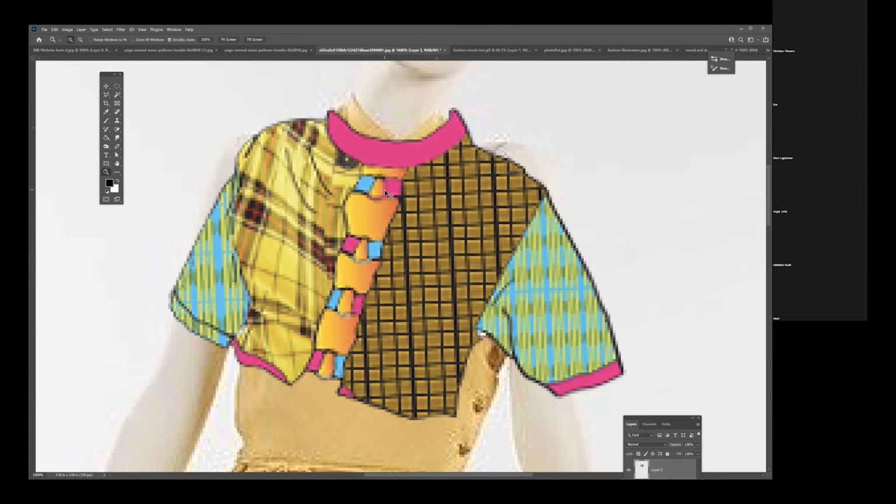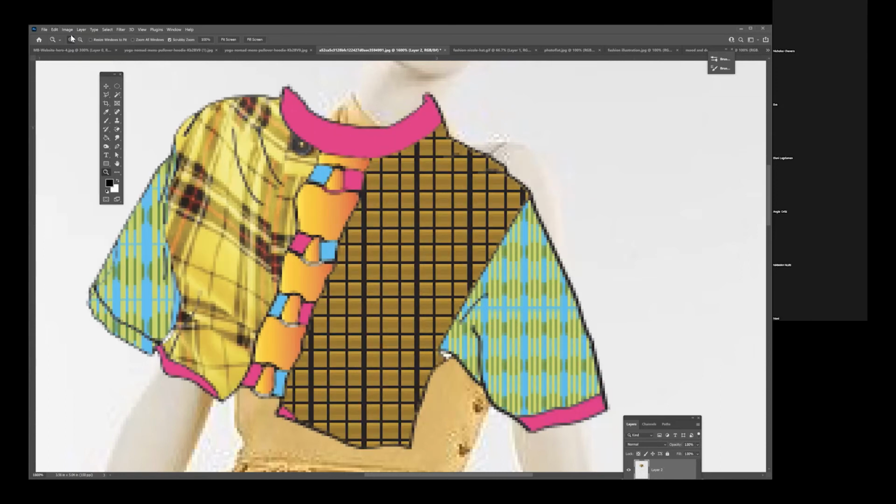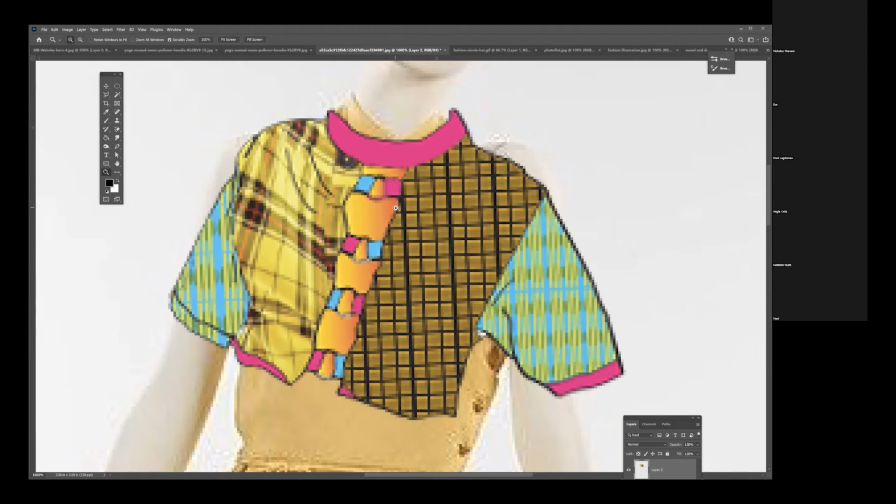Whoops, don't do Escape. I hit Escape and I didn't want to do that. You want to double click it, and it will take it. So I'll do this again. Undo free transform. No, redo free transform. There, we got it back. Okay, let's do this again. Back to the layer.